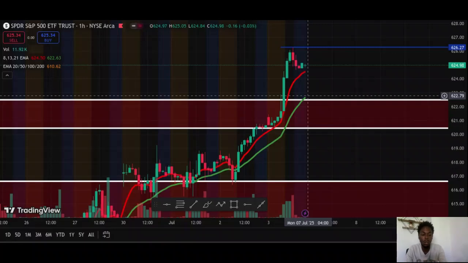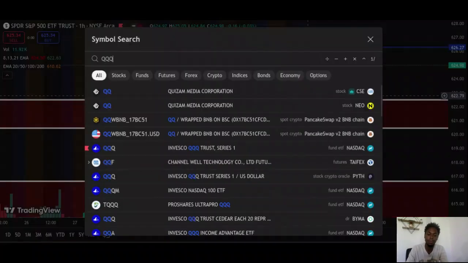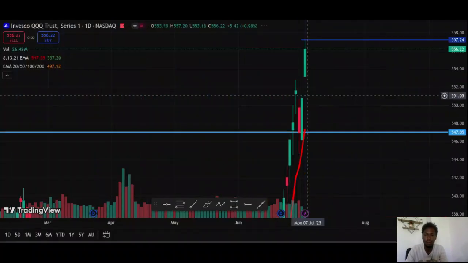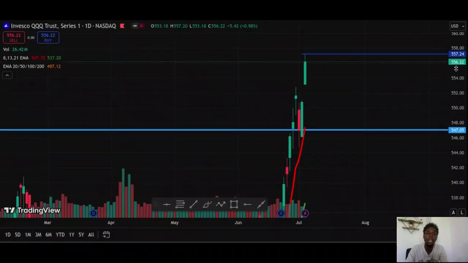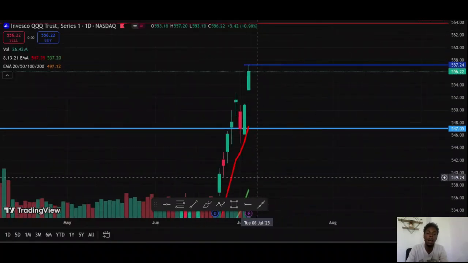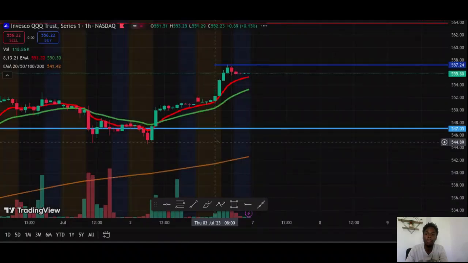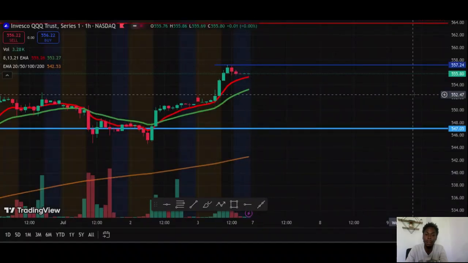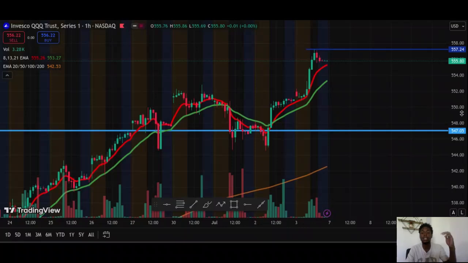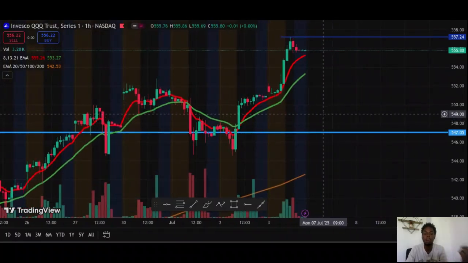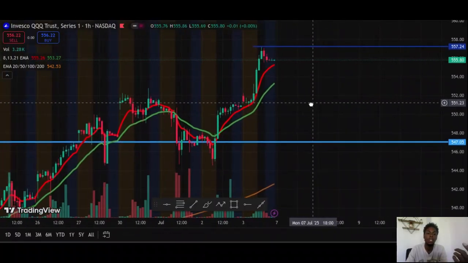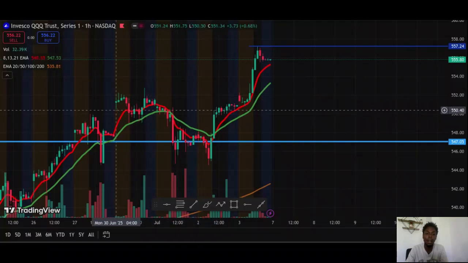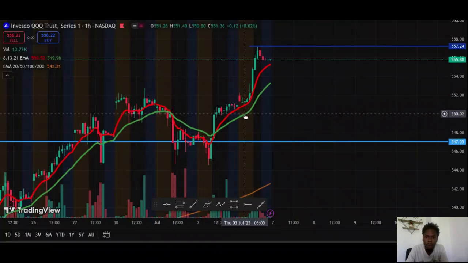Let's go to QQQ. QQQ daily, same thing as well. Made all-time highs. Go down to the smaller time frames. We had previous highs right here at 557. So we have our resistance levels, but now it's time to get our support levels, right? Which is multiple ways you can do. You can look to the left right here. Okay, you can say, okay, boom, 550.